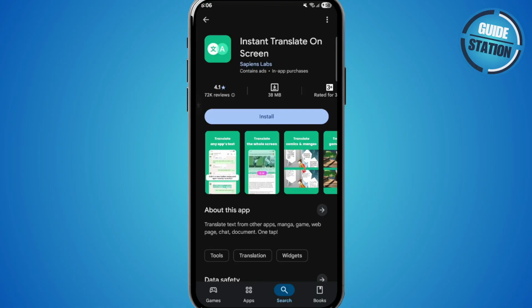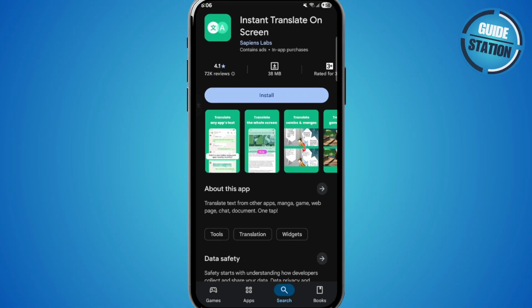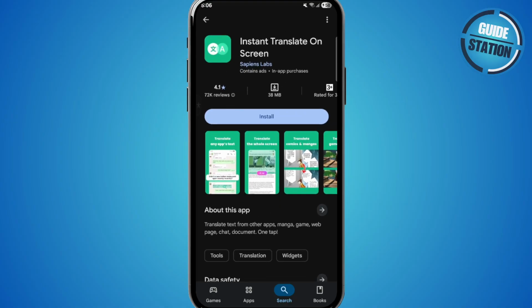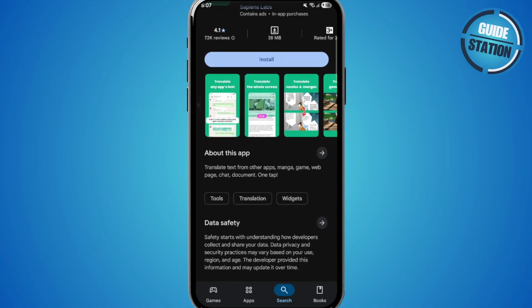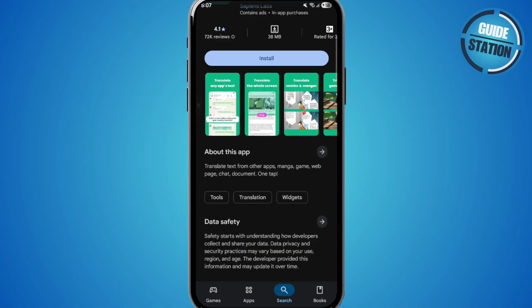All right. So, with that said, if you're planning to play Valorant right now and don't understand Chinese, well, again, this is one of the reliable solutions that you can find on the Google Play Store. It's an automatic on-screen translator that fits your budget. And until Riot releases a global version or adds language options, this is really the only solution available. Hopefully, this clears things up and saves you some frustration.